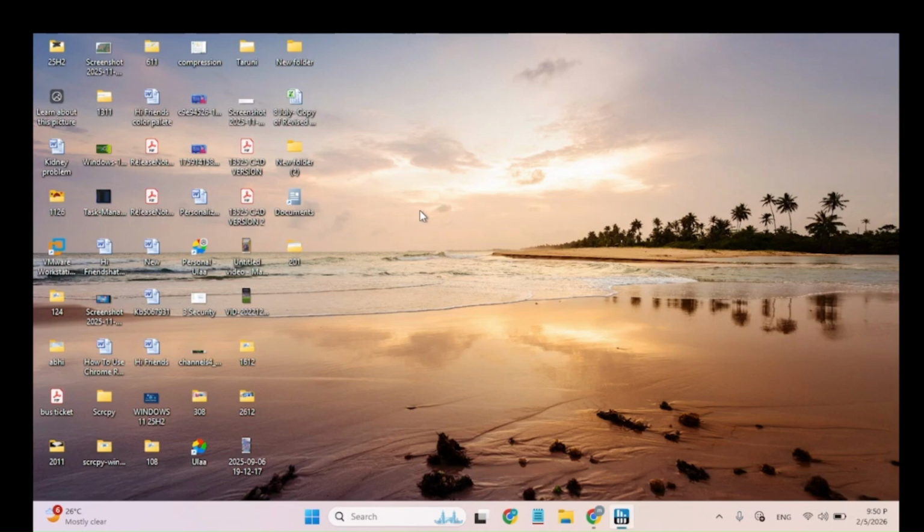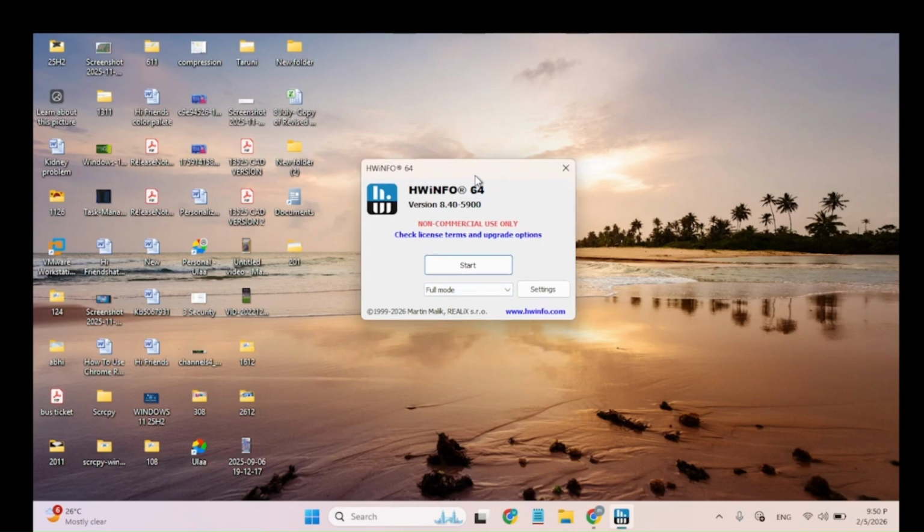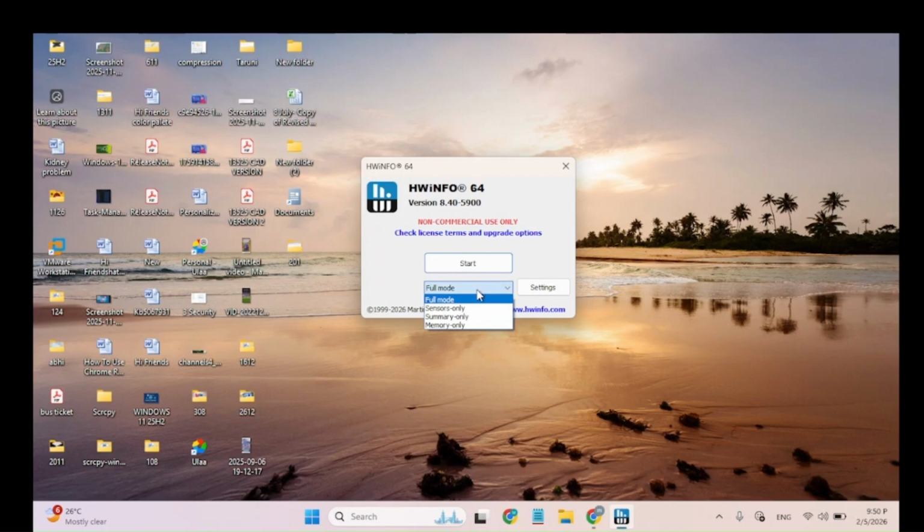Here it is prompting you one message. Do you want to allow this app to make changes to your device? Tap on yes. If you select full mode, here it will give you four options: full mode, sensors only, summary only, memory only.